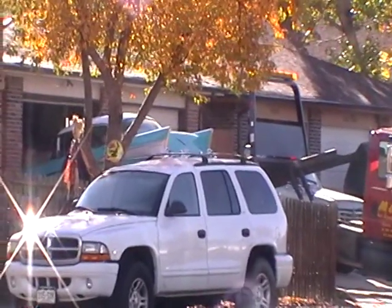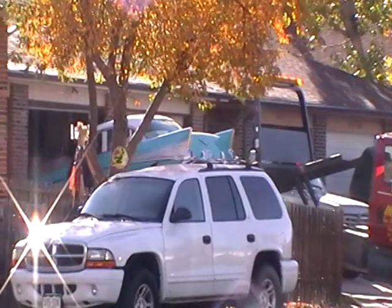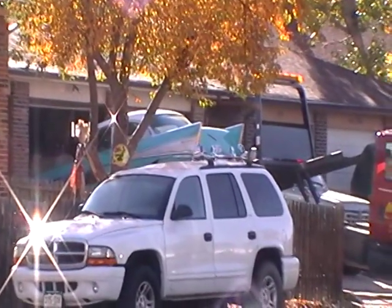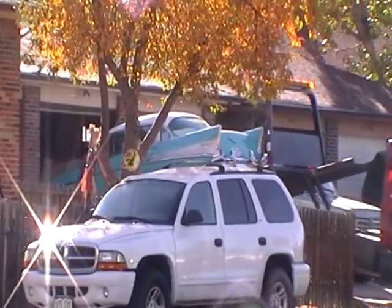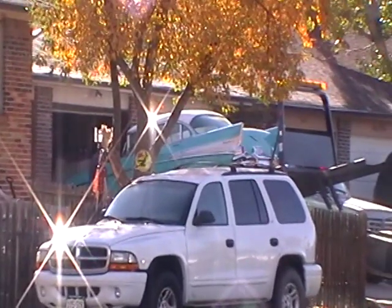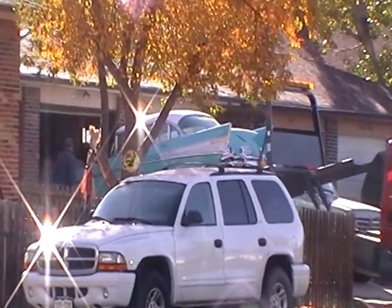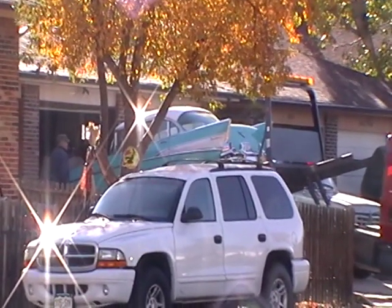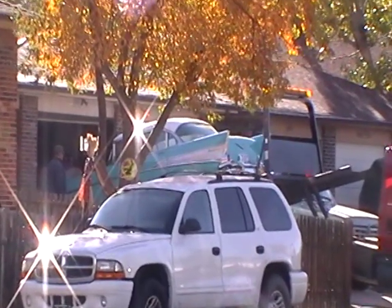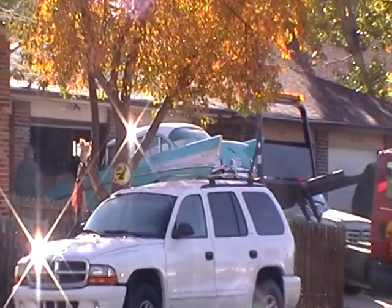Well, I was going to do a tune-up on this 57 Chevy, but my car is in my garage in pieces, and he said he wasn't in a hurry, but it looks like he's not going to be able to wait for me to get my car back together. So looks like he's going to have somebody else do a tune-up on his 57 Chevy.